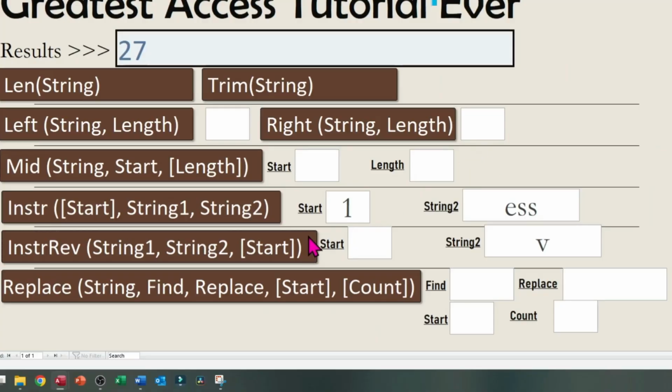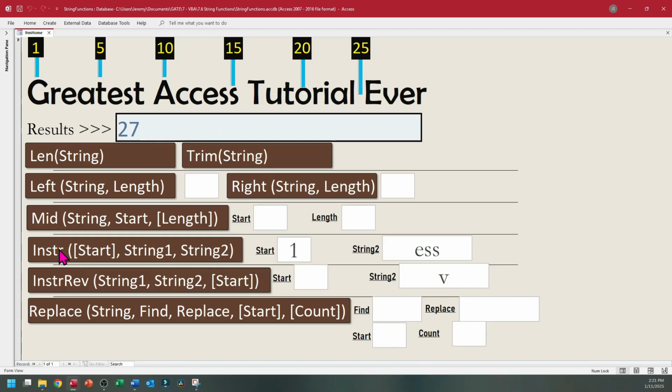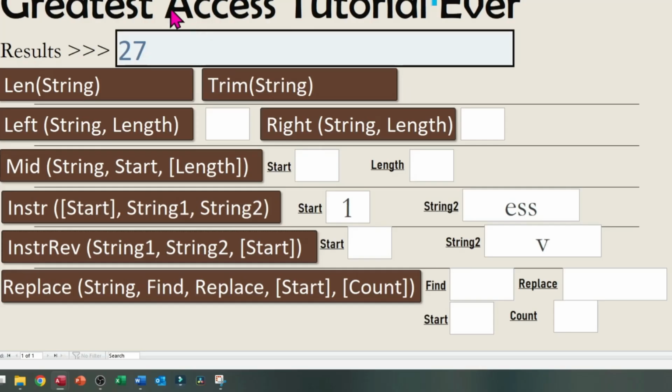And then finally, we have Replace. Now, this one's very useful for lots of things. And the important thing to remember is you can nest these together, and you'll see some of that next. Now, Replace lets you find stuff in a string and then replace it. You can replace it with all sorts of things: another word, another letter, a double quote, which is nothing. So Replace takes a string, so what string you're looking at, what are you looking for, and what do you replace that find with? And then you can optionally do a start and a count, but start acts a little weird.